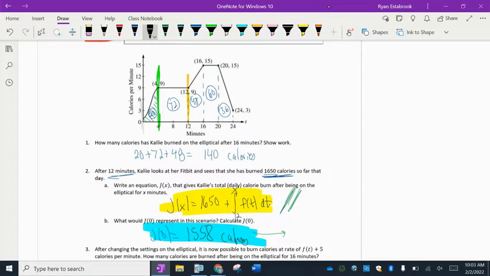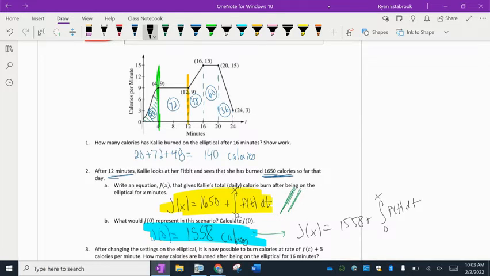This, I called it y equals mx plus b. It's really maybe more of a y minus y1 equals slope times x minus x1, because we're not starting with a y-intercept. We're starting with a point of 12, 1650, really. It's a point, not a true starting point. Whereas for this one, we could say j of x is equal to 1558 plus, here's the key part, integral from 0 to x, f of t dt. And this would be equivalent to our yellow one, because when t equals 0, this is how much we had at that point. And now I could use this to find any j of whatever value I wanted to.